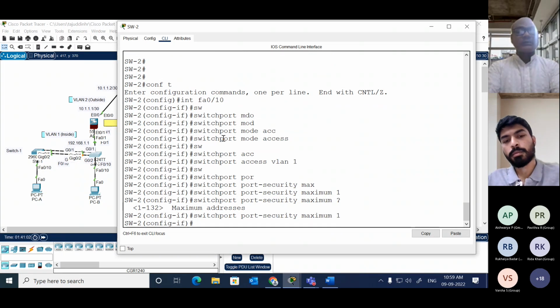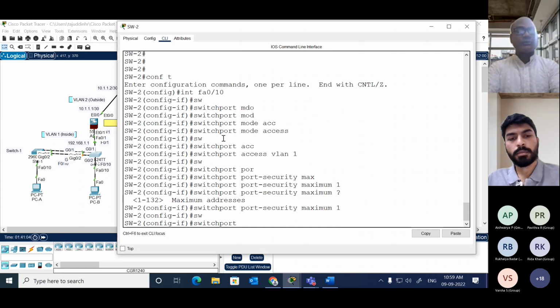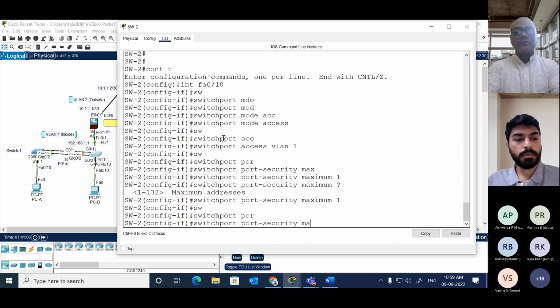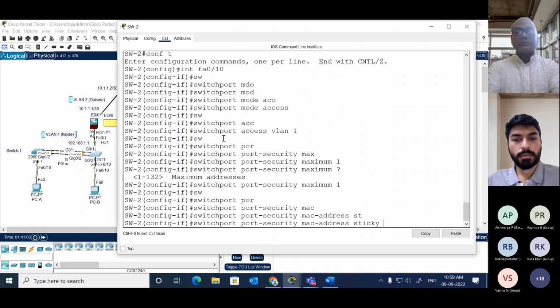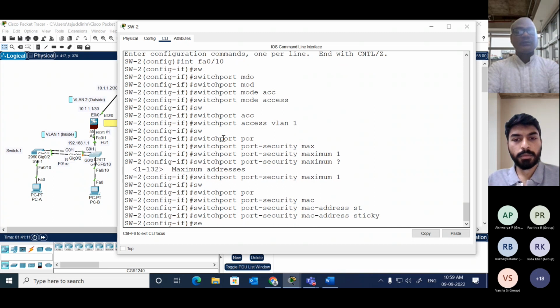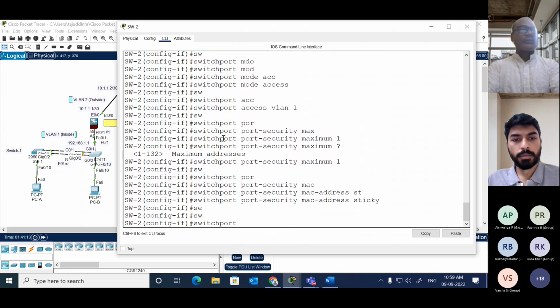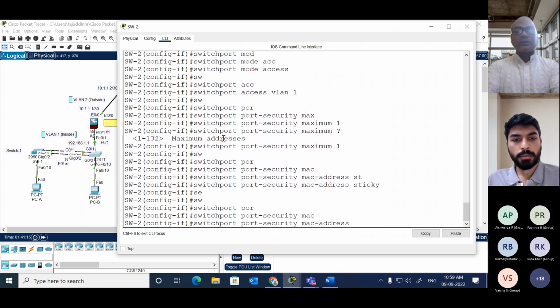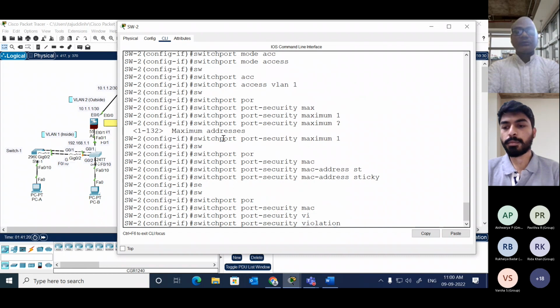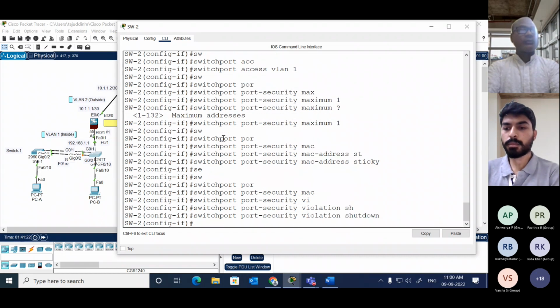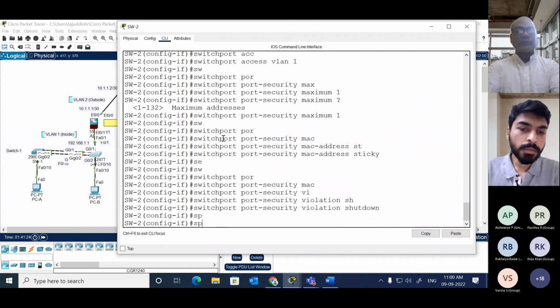Okay, so next, switchport port-security mac-address sticky. Switchport port-security violation, it should go shutdown. Then exit.